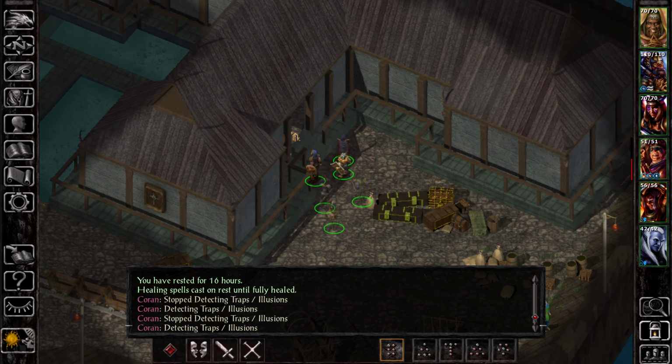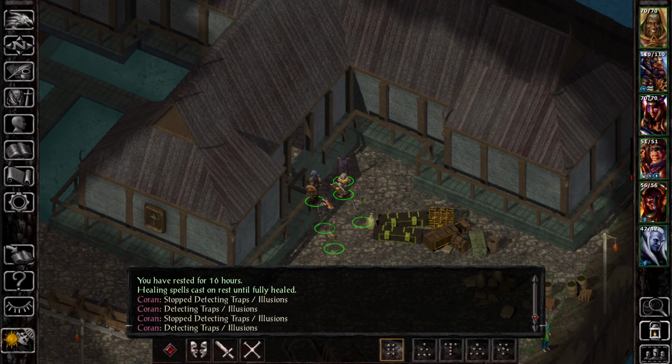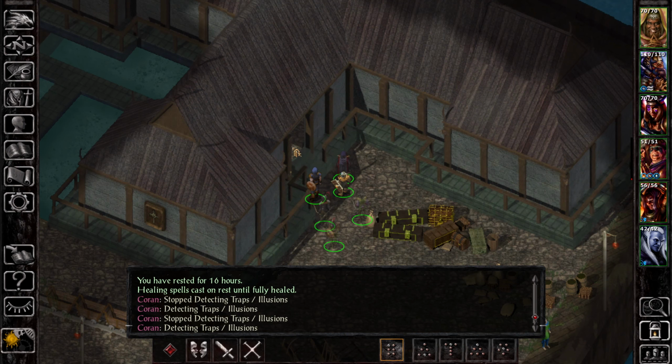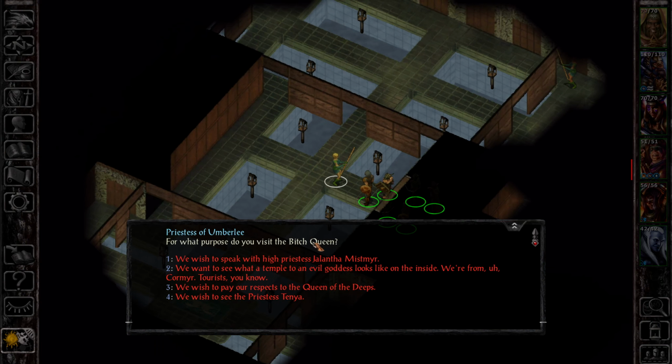Okay. So now we want to go over here. This lady is actually kind of crazy. But I don't think I need any particular protections to do this. The storm shall take those who are unfaithful. Okay, so for our purpose, this is the Bitch Queen. We want to see the Bitch Queen.